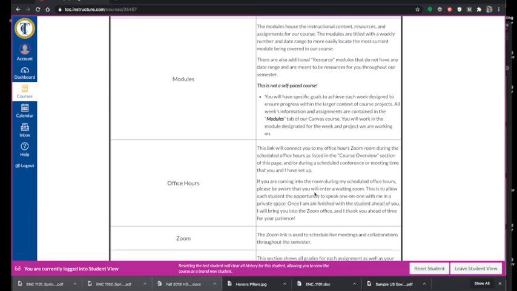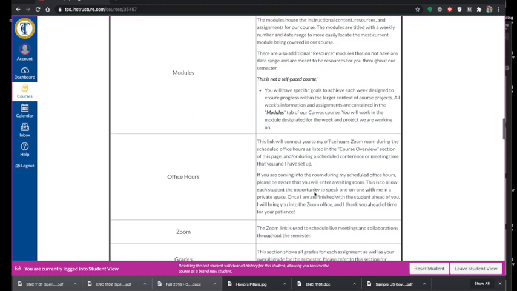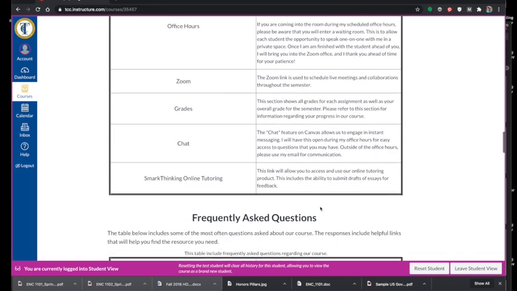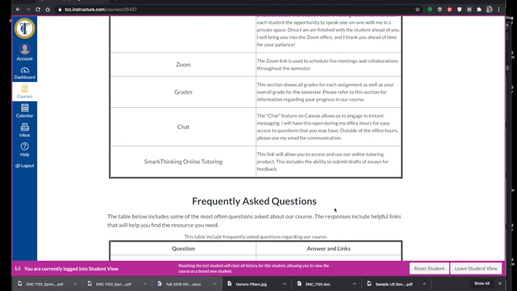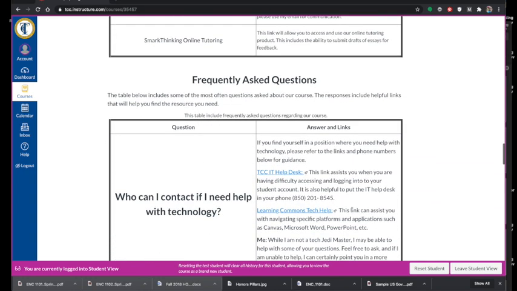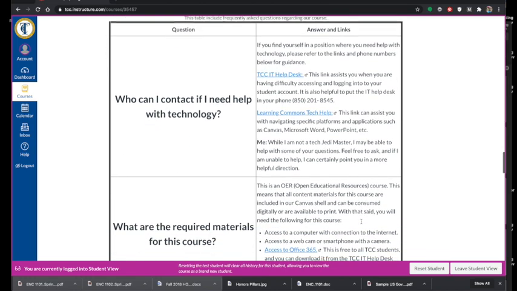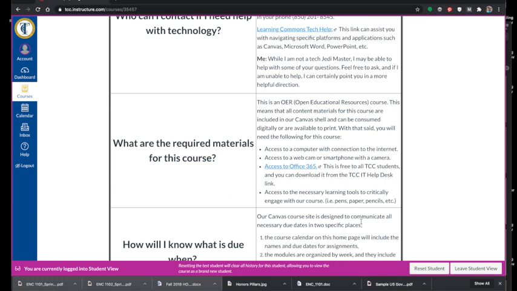The office hours link that's on the left-hand side is where you're going to access my Zoom office, or my virtual office, during the hours that are posted in the course description. So again, this table is just to describe the different links that are in the left-hand side menu. There's also a frequently asked questions section that allows you to explore some of the resources that we have on campus. These are also some of the questions that I get typically throughout the course of a semester, so I thought I'd house them in one particular spot.